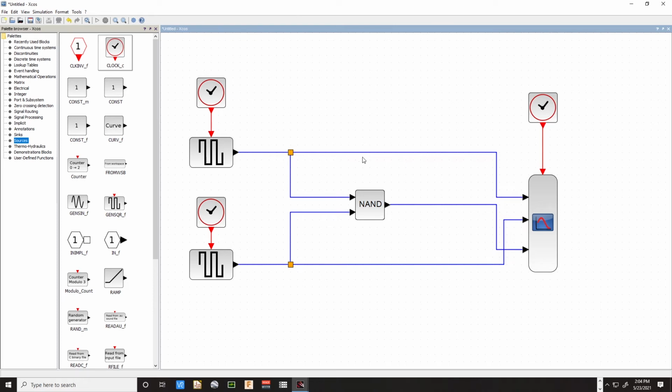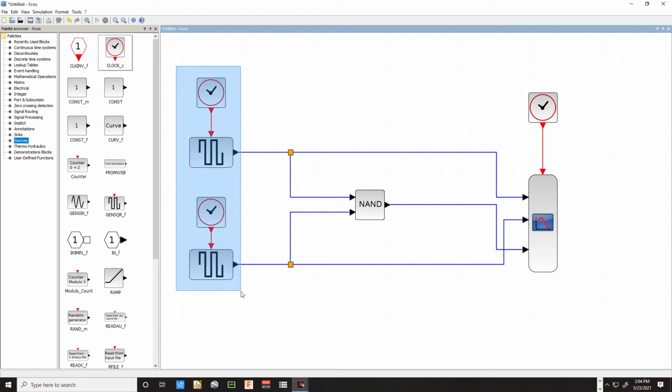So let me see what time we got here. We're 15 minutes in, so we can do. You can obviously combine circuits together, make different logical operations. So one last thing that I want to do is show how I could make a circuit, and I think we got time to do that, and make it into its own block, a separate block.